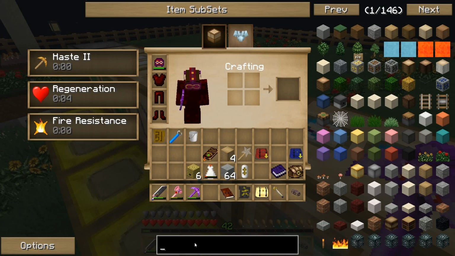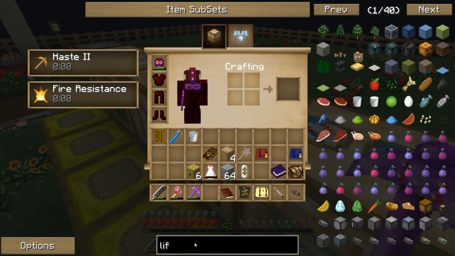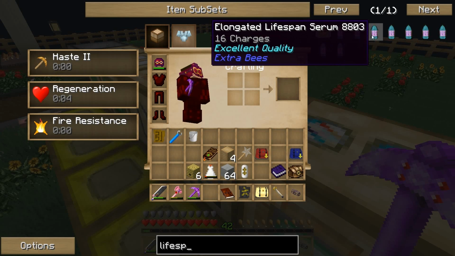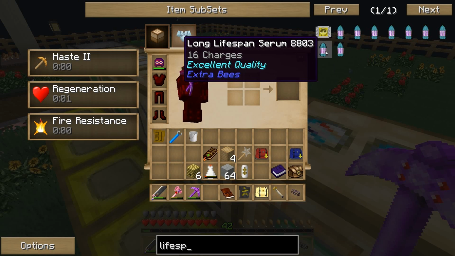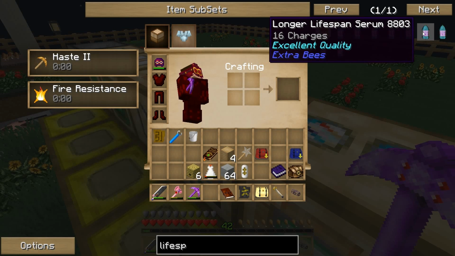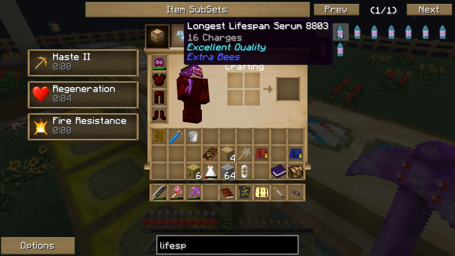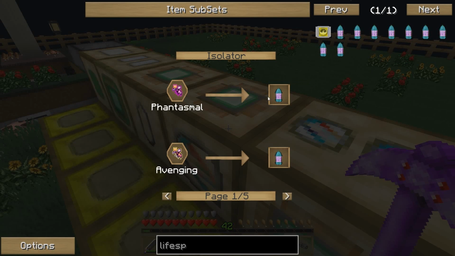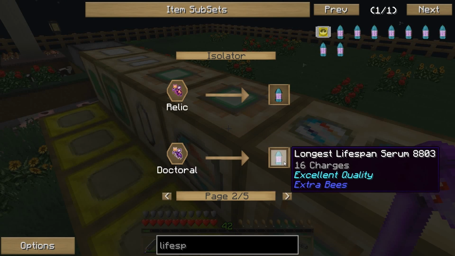Is to look up the serum. So if I look for, let's say, lifespan, we can see, oh wow, new graphics for that. Interesting. Cool. So we can see the different levels of lifespan: shorter, normal, long, elongated, longest, which is the best. If I just click that, it'll show me what bees I could possibly get that from. And there's a few that actually have the longest. Phantasmal, Avenging, Doctoral, I would be able to get the longest from.